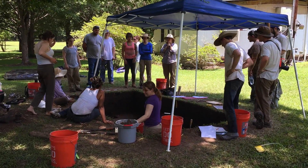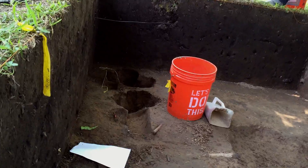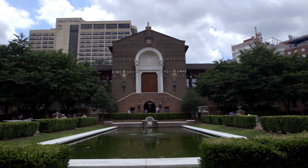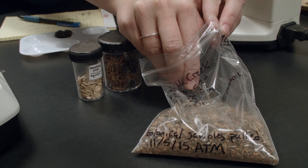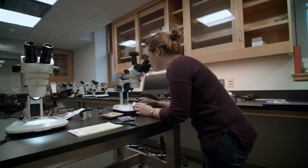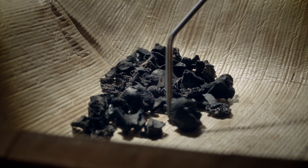This past summer I went on an archaeological dig with Dr. Megan Kassebaum, and we're currently in the CAM labs at the Penn Museum. This year I have been working on the paleobotanical materials from that dig as a part of my senior thesis. I'm trying to see how plants were used at this site by this culture for both food and also for ritual purposes.